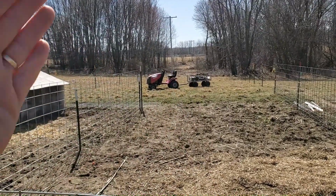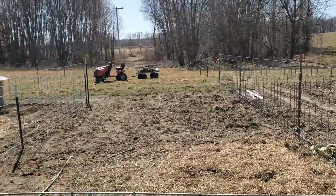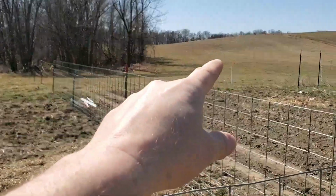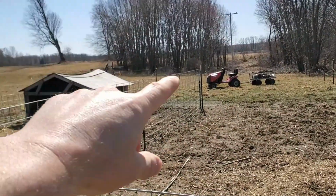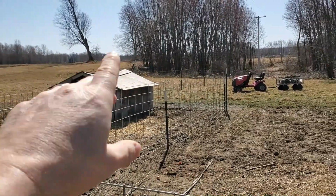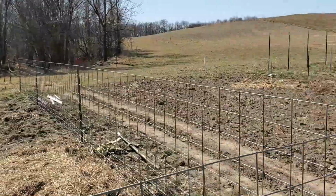I've got some electric running down there and some electric running down there. And this will be kind of a common area back to the woods. And then there'll be at least 3 paddocks off that way and probably 3 off this way as well, but I might only make it 2. This side is a lot smaller, so let's go see this.